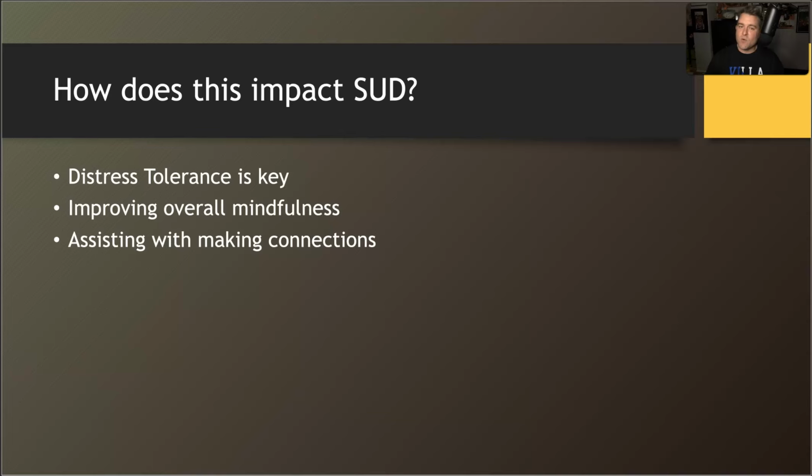I'm seeing it more frequently, especially in younger generations. Being able to sit with boredom is really hard. And so it turns into, I need some kind of stimulation, and stimulants and substance use can follow. Improving overall mindfulness, and then also assisting with making those connections as we talked about.